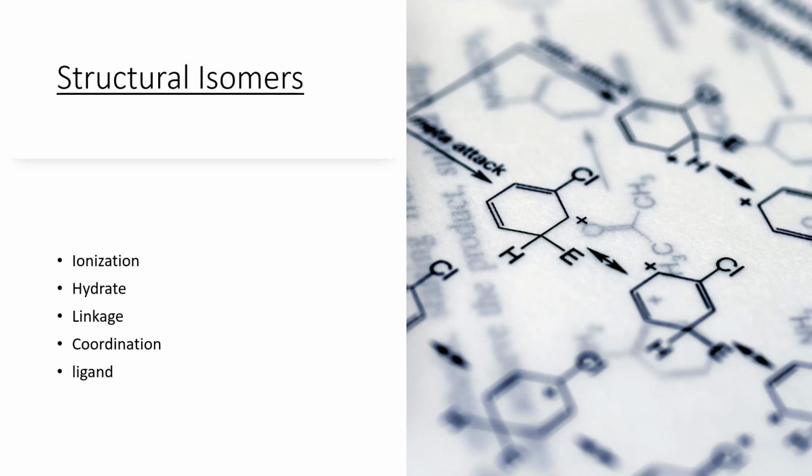Moving on to the last classification for structural isomers, that is ligand isomers. Here, for example, I would give you [Co(pn)2Cl2] and then we have [Co(tn)2Cl2]. Here you can see that the ligand that is present is different, but the rest of the whole formula is the same. So that's how you can identify the ligand isomers, right?